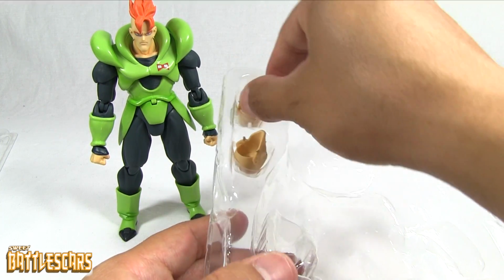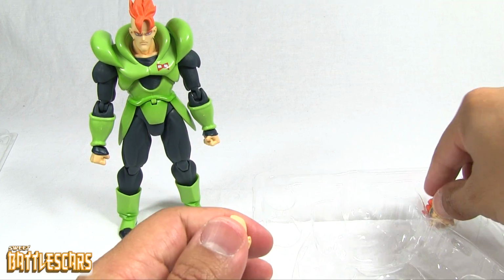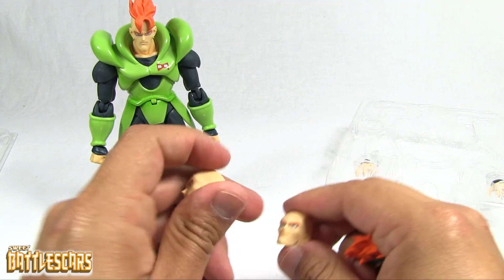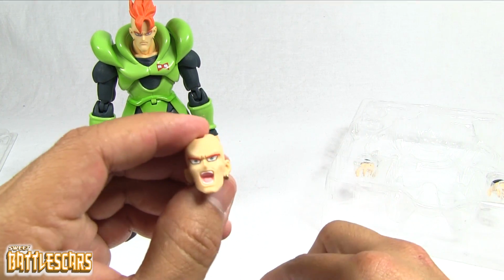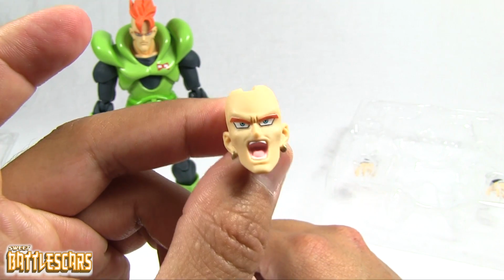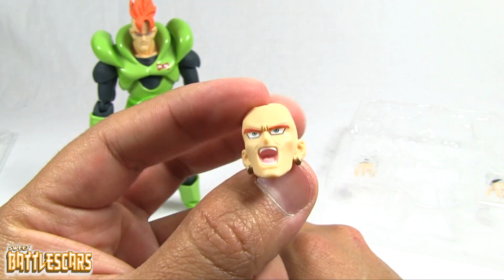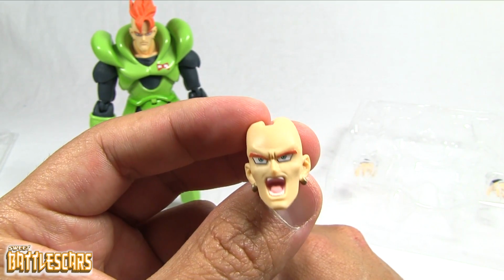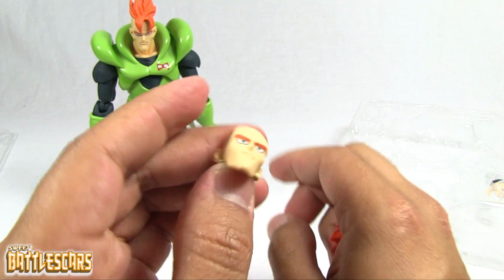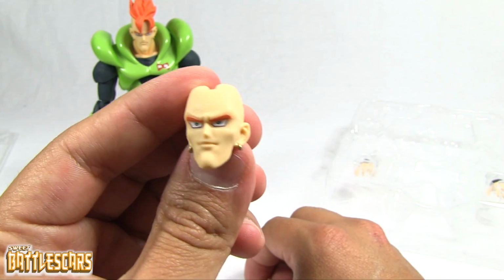All right, we're going to look at the accessories. He comes with quite a few faces. Actually, 3, so about 2 interchangeable faces. One where he is angry and screaming, yelling at probably one of his androids, or maybe yelling at Cell, or I don't know who. There is his angry face, and here is his smirk, his kind of confident smirk.